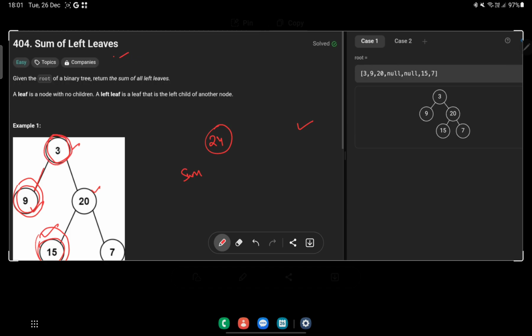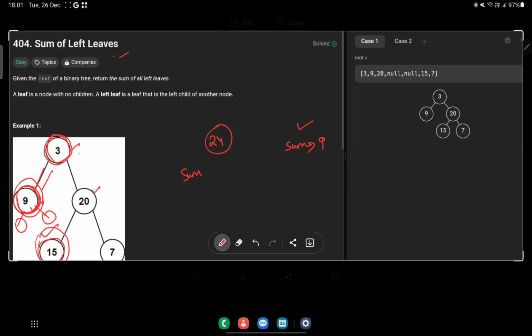Otherwise, by taking any of the node as the root, if root left is present, and the root left left side and root left right side are both null, then that root's left side must be a leaf node. So we have to add its value to the sum variable, that is we have to increment sum, in this case from 0 to 9. Then we have to make the recursive call, and after this there is no root, so we have to return.